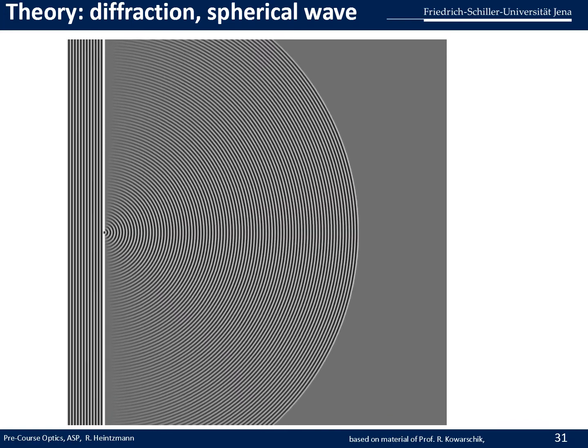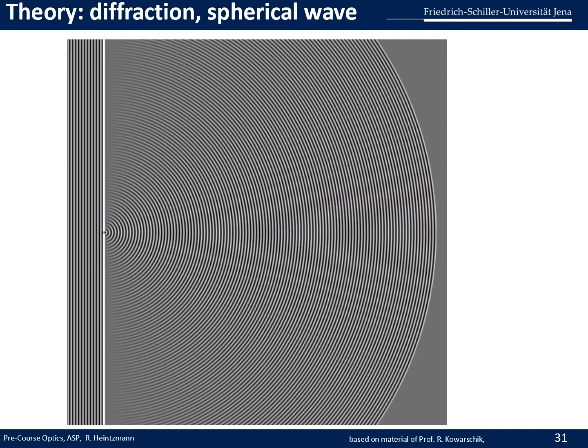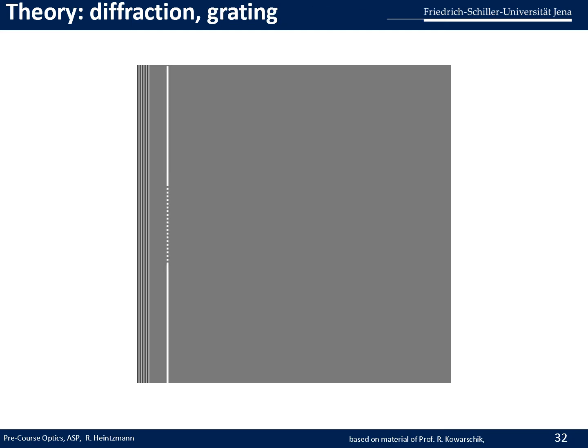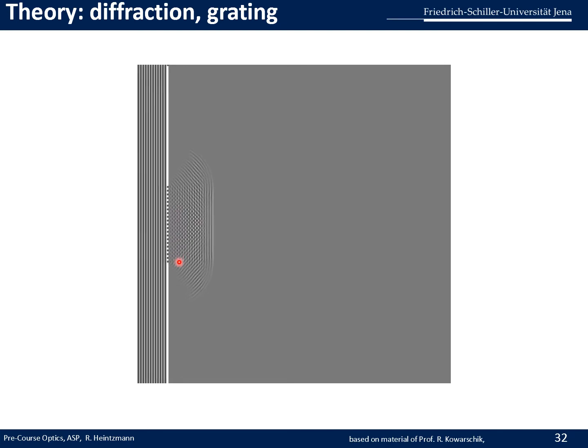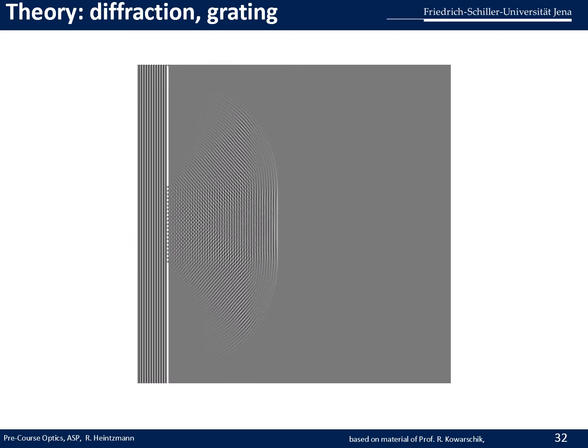So when we now have a diffraction grating, which is a periodic structure of such pinholes, we need to figure out how these different waves from the individual pinholes in a grating superimpose and give rise to a first diffraction order. I'm going to show you this now in a simulation. Here we have the parallel wave hitting a series of pinholes, from which again these individual Huygens-Fresnel wavelets emerge.